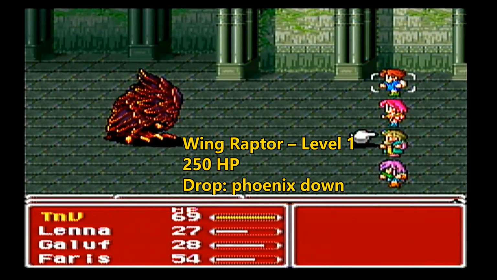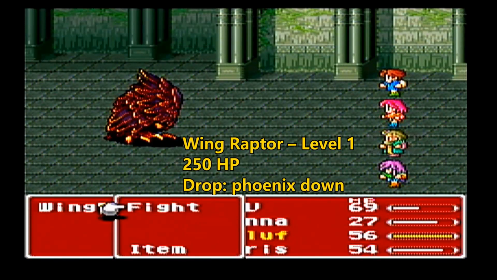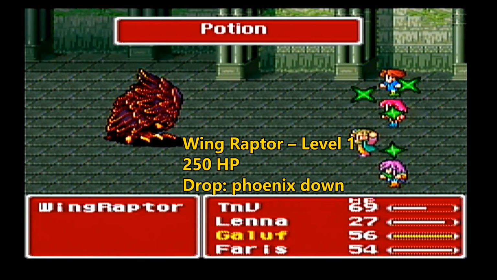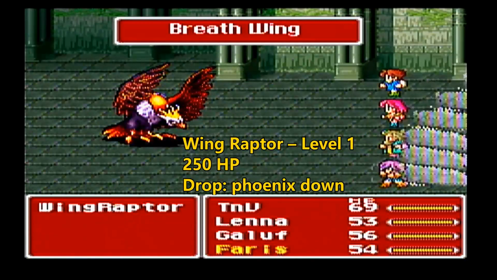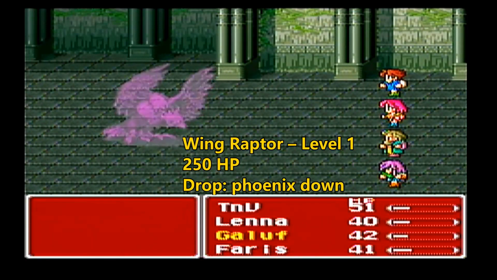So we're just going to take this opportunity to use those potions that we got to heal everyone up. That will guarantee that we'll survive the final 2 rounds that it basically attacks. We'll only attack 1 more time, but I accidentally hit the left button while I was giving a potion, and Lenna actually gave the Wing Raptor a potion, so it has 50 extra hit points than it should. But we're back to where we were, 2 hits, and should be able to finish it off here, and we finish it off.